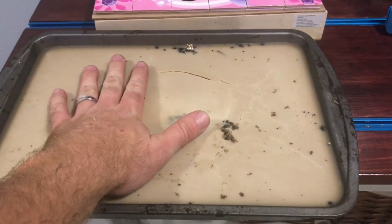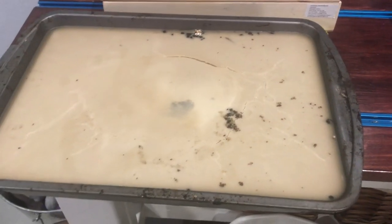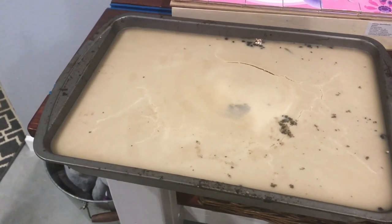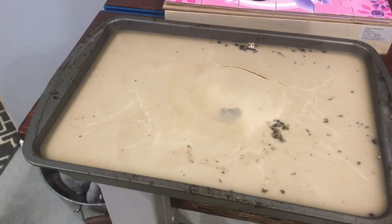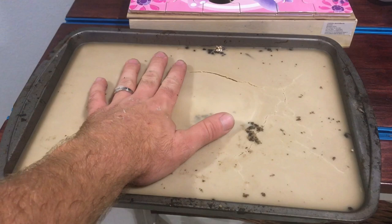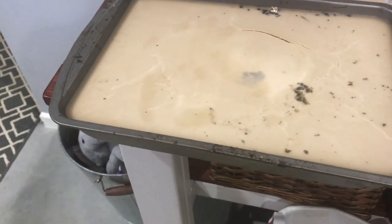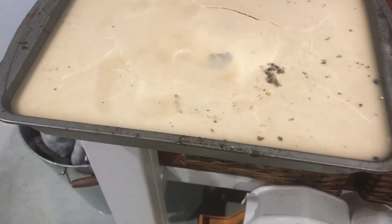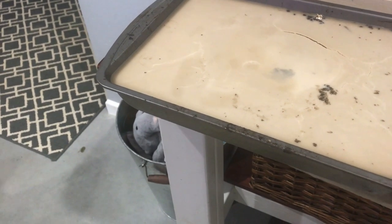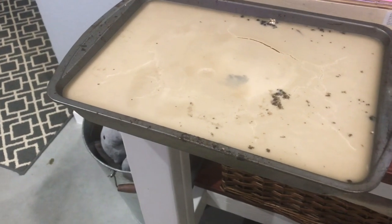You can see this gap is actually widening as I'm talking because it's cooling off. What I really want to make the video about is this — it's freaking hot. The sun has been down for probably three hours now as far as shining directly on the melter, but this is still so hot that I can't comfortably hold my hand on it — I'm on the verge of getting burnt. The wax is still soft; you can see I can put a fingerprint in it. Hopefully it'll cool off and harden up overnight and I'll be able to break this brick out in the morning.